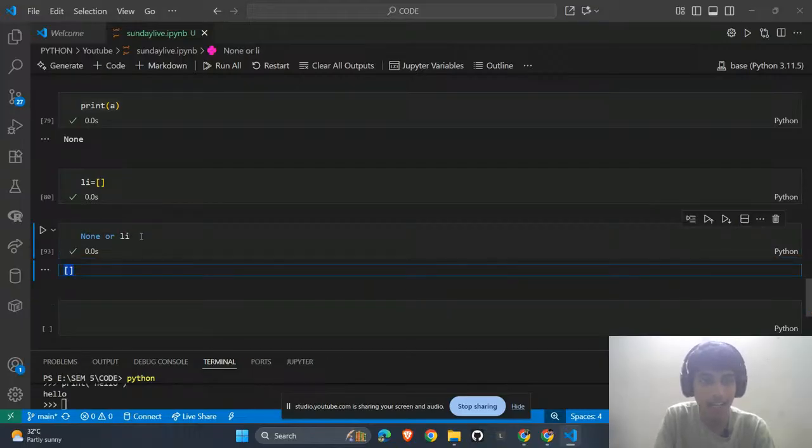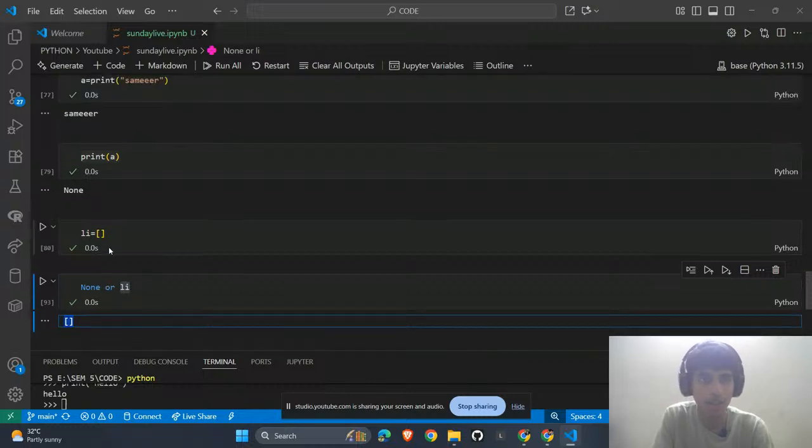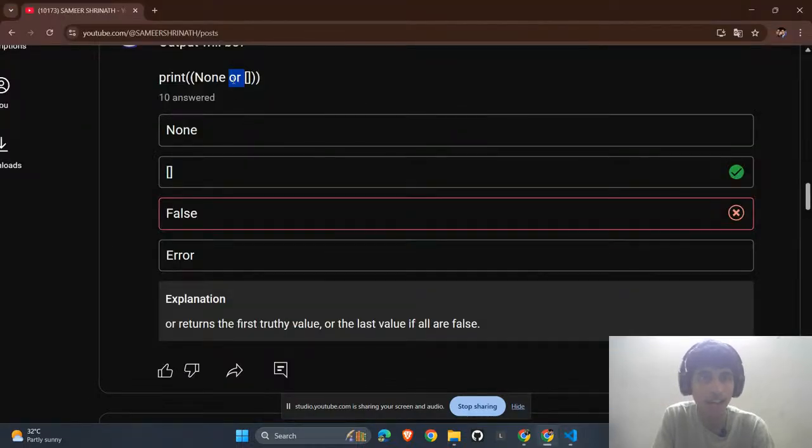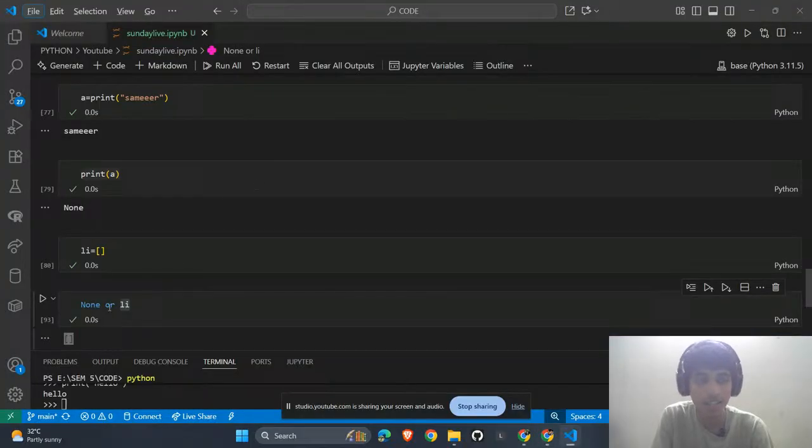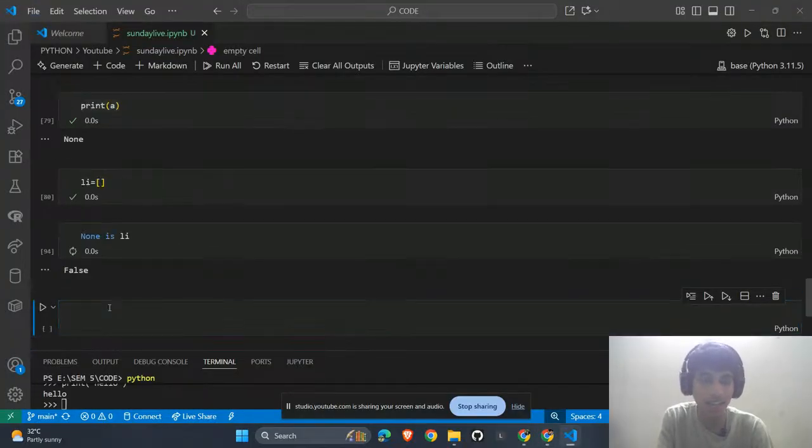This will be ally. Like none is nothing, or this value is true, like ally is something. So that will be the result output on the screen. There was a little bit of confusion. I just understood that "or as a is", so I just checked it as a is, and that was false, obviously. But here we are using the or operator. So the truth value, if it exists, will be returned.